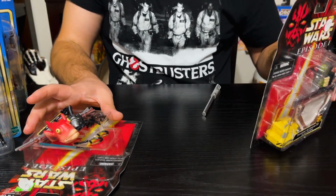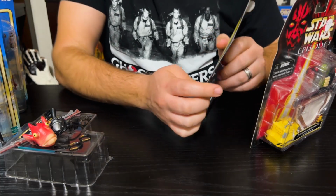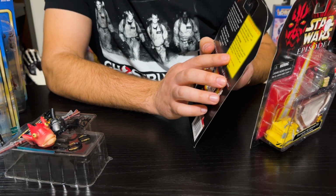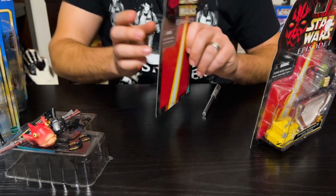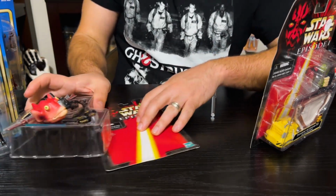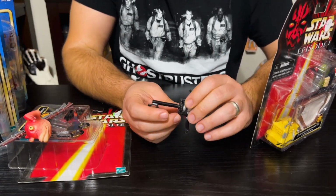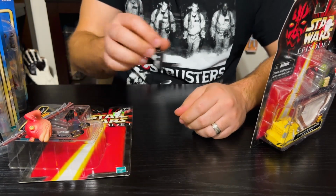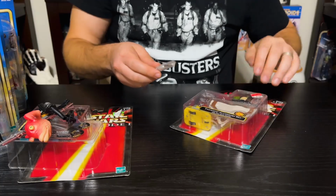Backpack. Let's see if there's anything on the back for instructions here. Instructions: backpack will begin to bubble when submerged in water and squeezed. Use only clean, fresh tap water. Squeeze fish to open its mouth and attack figures. It's an attacking fish, apparently. So this backpack, I guess if we stick it in water, oh yeah, look at that, it's soft. So right here, you just create bubbles, so you get that breathing effect. Fun. I gotta read the instructions from now on. This one is just a droid that rolls when you pull it back.